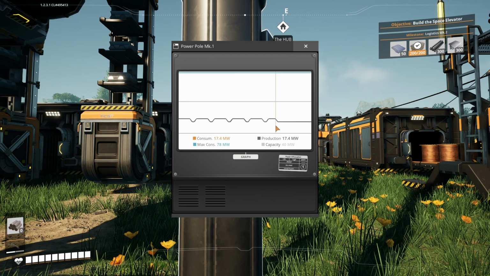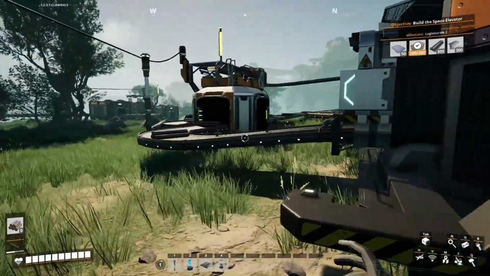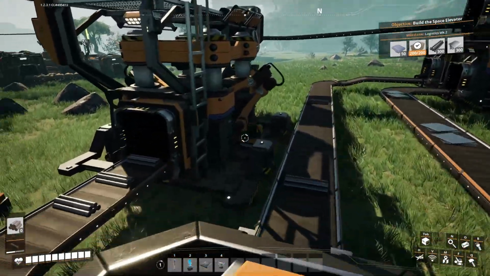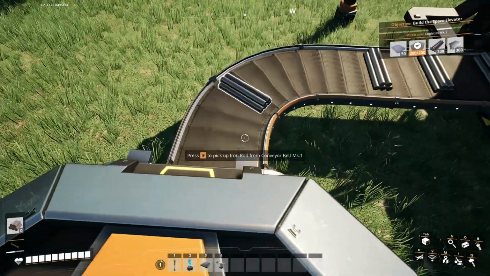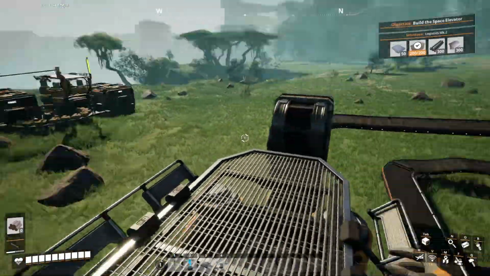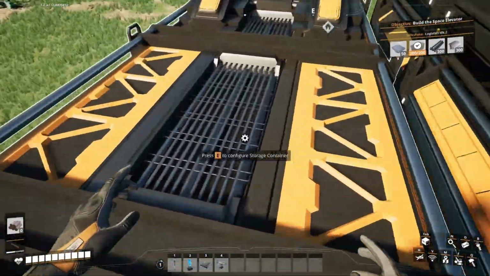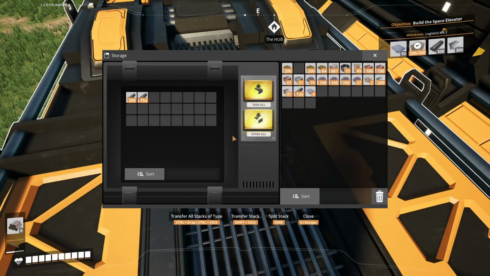Again, the secret to running with a very limited power grid is keeping this graph as steady as possible. And it took me way too long last episode to realize how stupid I was being. Okay. That being said, I think it's time that we get Logistics Mark II now. Because I think we have more than enough.